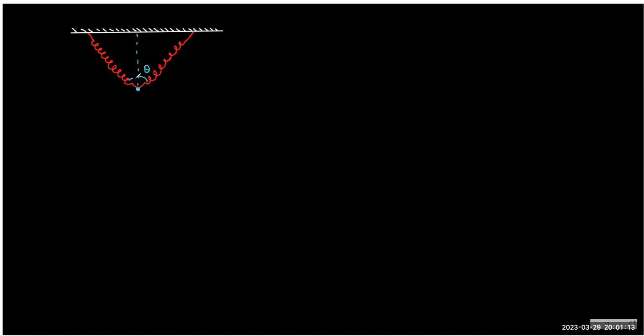So this is theta. You can see that if the mass moves vertically up and down, then these two springs will behave neither as series nor parallel. So these are not series or parallel. Here things will change. We have to understand a different derivation. You have to derive it from scratch.